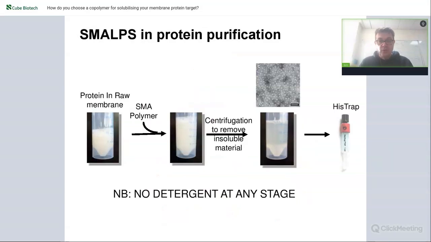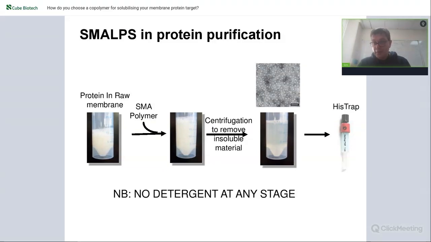Now, what I'm going to do is just show you the process we use. If you look at the protocols on the Cube website and any other website, there's a Nature Protocols paper that we wrote some time ago. All we do is we take the membranes. I like simple things, and this is about as simple as you get. You take a membrane, you add the SMA, you spin out the insoluble material, and in that little inset at the top above the tube is an EM showing a membrane proteome. So this is the membrane proteome from E. coli turned into discs. Every single membrane protein is in one of those discs, and all the complexes.